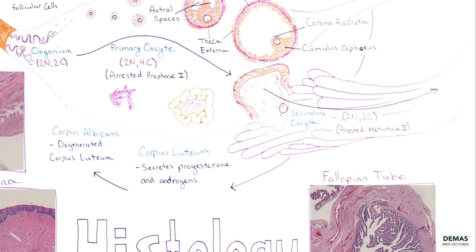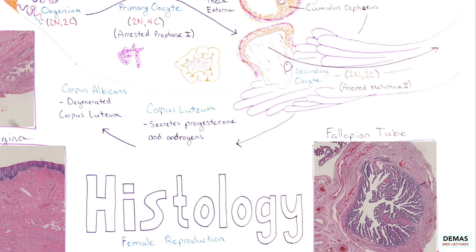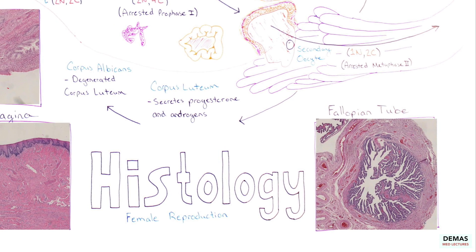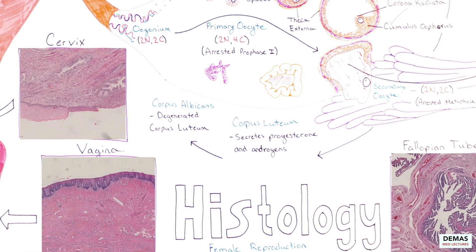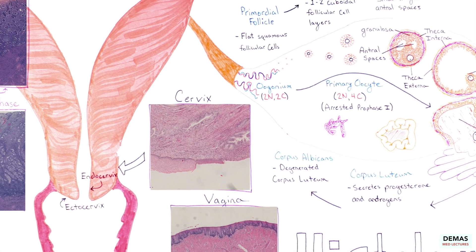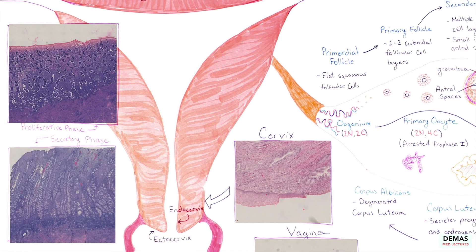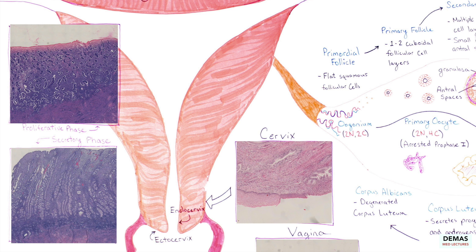In addition, during this lecture we discussed the important histological elements of the various structures within the female reproductive tract, such as the fallopian tube with the fimbriae and plicae, the uterus, cervix, and vagina. We reviewed the structural patterns of the endometrium of the uterus and how these stages are coordinated with developmental stages within the ovary. Make sure to review the important structures of the endometrium during the proliferative and secretory stages and how it relates to stages of development within the ovary.